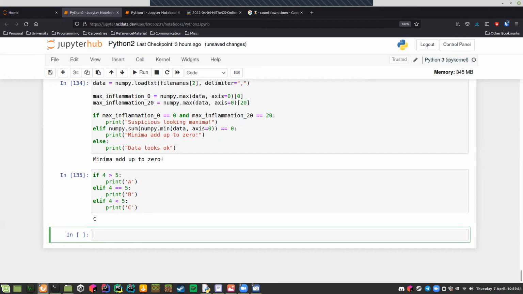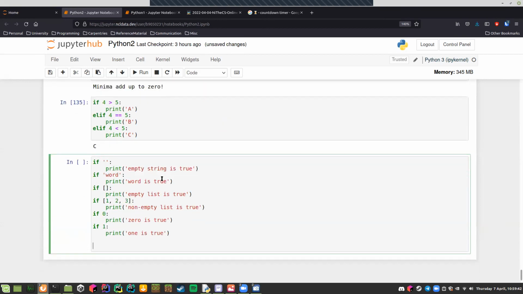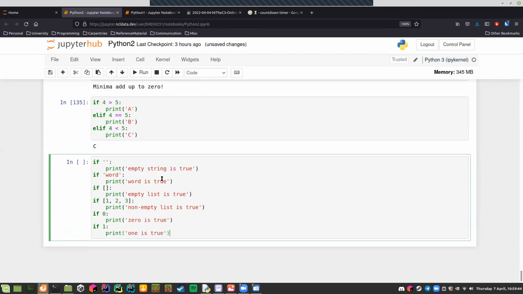So now we have this question of what is truth. In Python, anything can be cast to a Boolean. So everything has a true or false value to it. If we run this, we'll see whether each of these values is considered true or not.